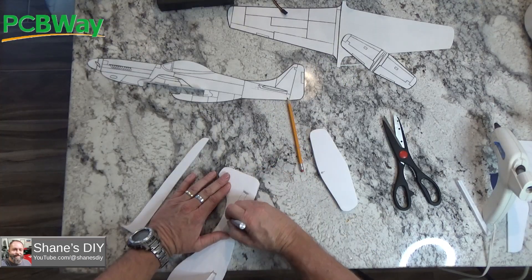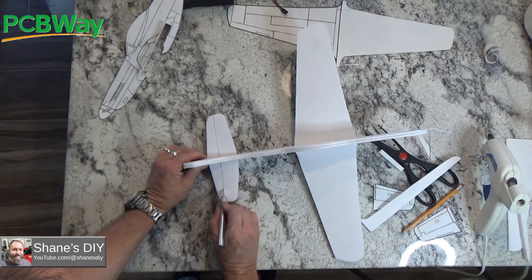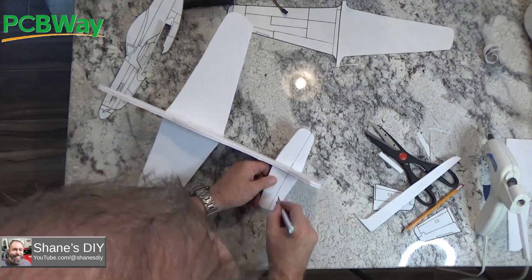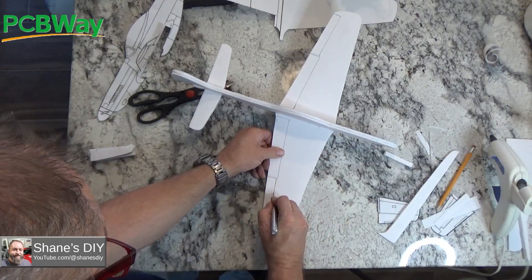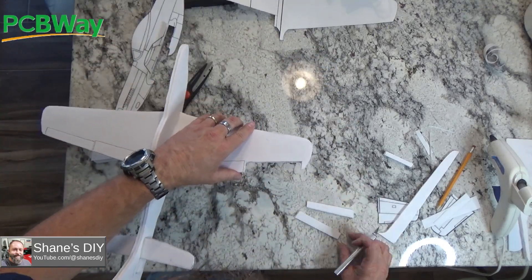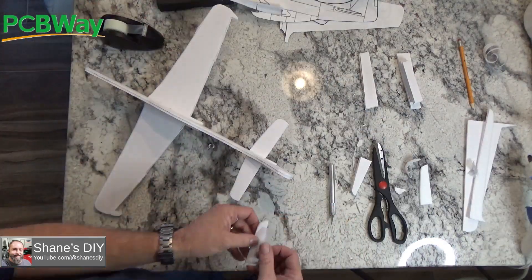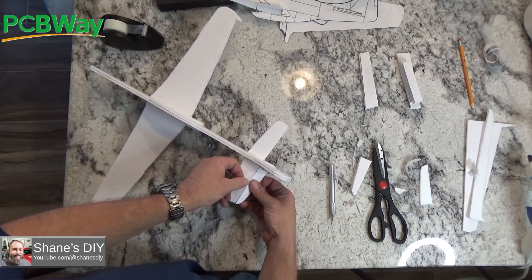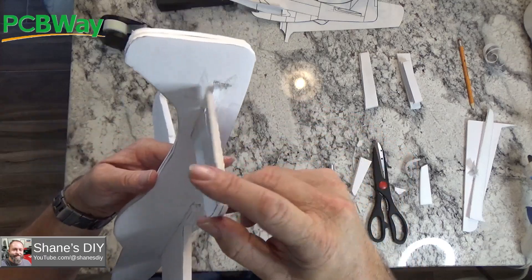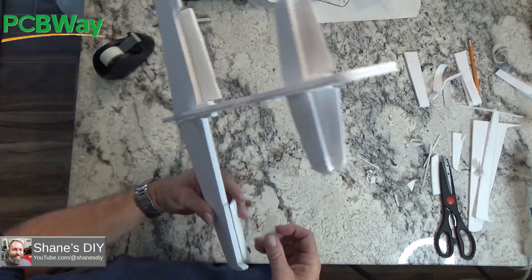Cut that slot out for the two wings so they slide in — try to keep them as even as possible. Here's where I'm cutting the control surfaces out, and I had some glue overlaying where the control surface was, so it made it a little more difficult to peel them apart. When I put it back together, I'm only going to use one layer for the control surface rather than two, just so it's easier to get the movement. You want to cut a little slant in the edge where the hinge is going to go so that it can pivot.